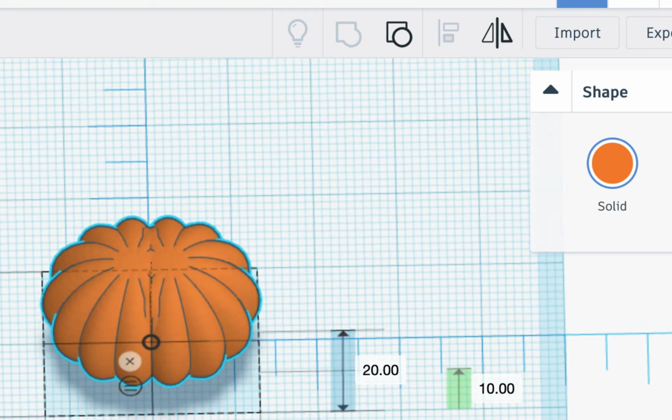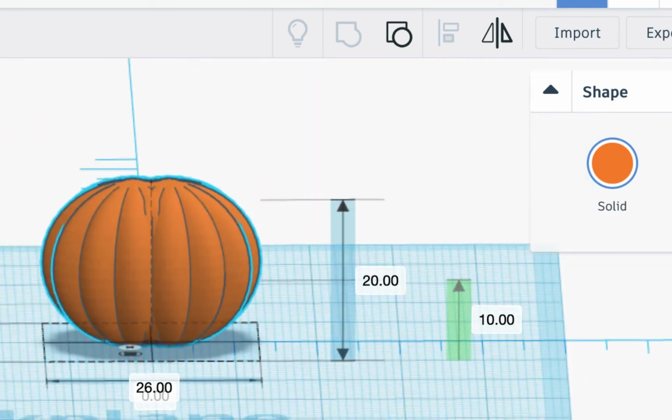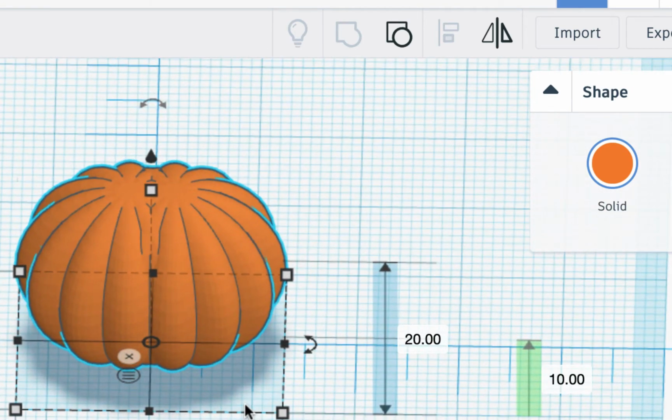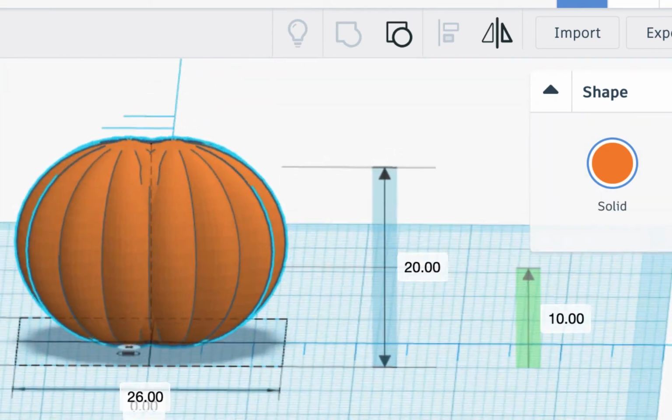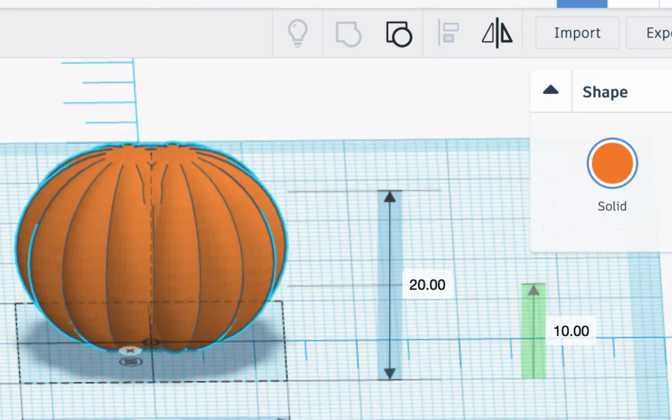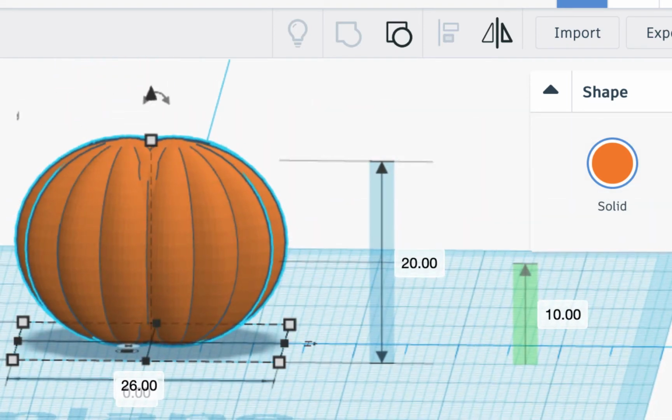I think that's working. And again, this isn't what I did last time, so I'm doing some of this on the fly here, but that's the idea of experimenting with a 3D program that we haven't used before. So that's the body of the pumpkin. So that looks okay. And what I'm going to do next is try to put a stem on it.